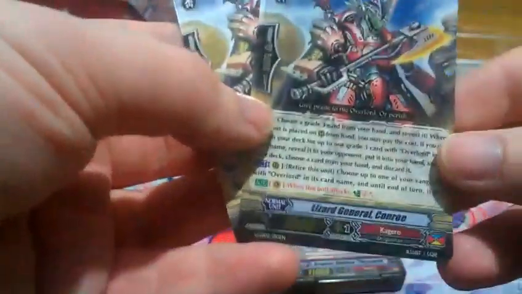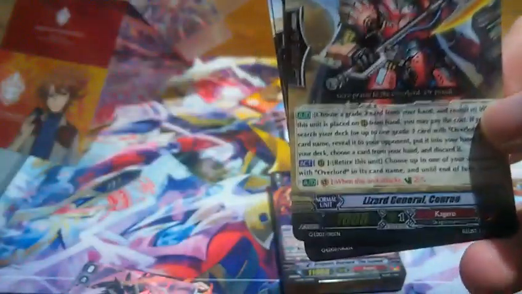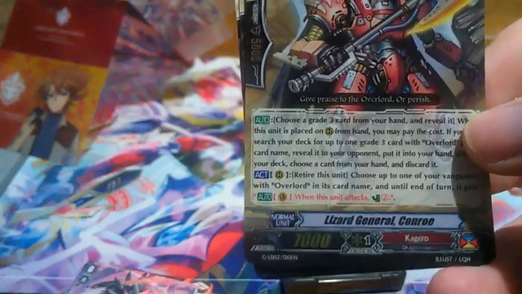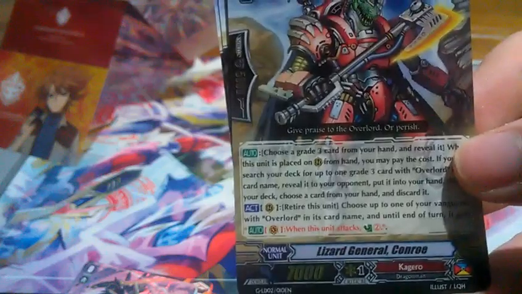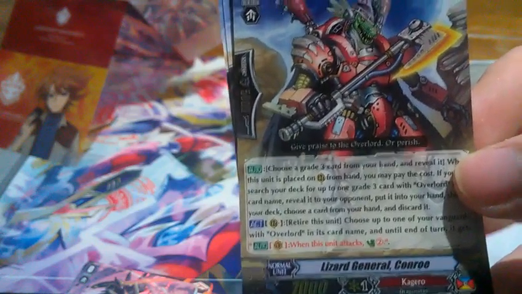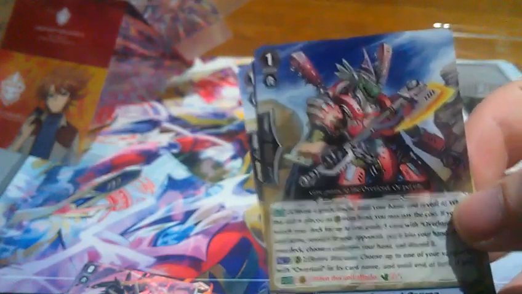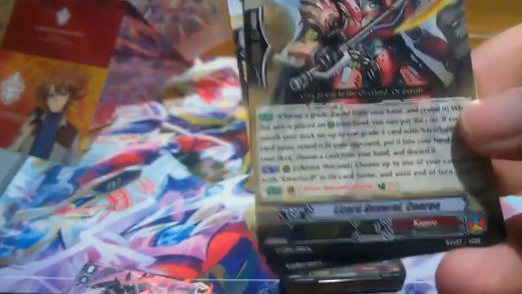And we have 4 of the Lizard General Conroe. This seems to be a more advanced version of, I think it was Lizard Soldier Conroe. He was a grade 0 that was pretty OP. But his skill is to choose a grade 3 from your hand and reveal it. He seems to be the general stride support for an Overlord card. You know, in the same way that Gear Chronicle has Steam Breath and stuff like that.